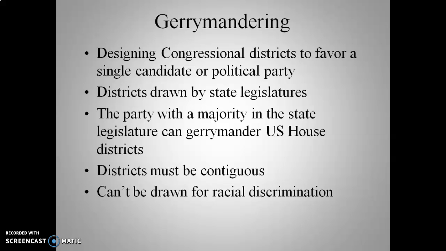The districts must be contiguous, and according to Westbury versus Sanders, the districts must be roughly equal in population. We've already discussed that. And the districts cannot be drawn to accomplish racial discrimination. In other words, you can't use race as a factor in drawing those districts. That's very hard to prove, however. There have been several attempts to try to overturn gerrymandered districts based on racial discrimination, but it's extremely difficult to prove that racial discrimination is the cause of the gerrymander or the purpose of the gerrymander. So usually these challenges are not successful.